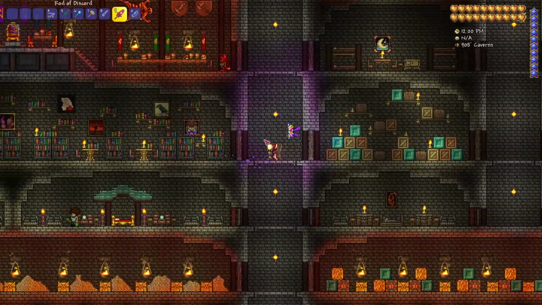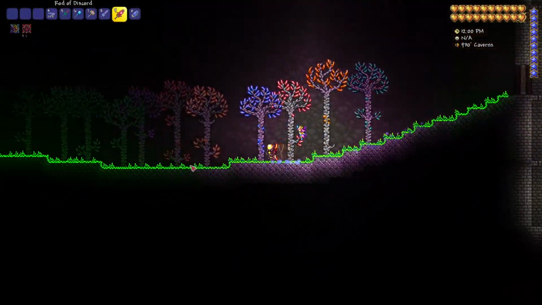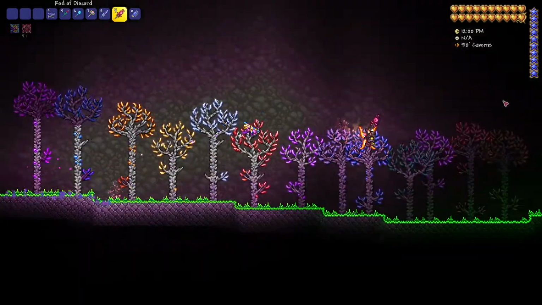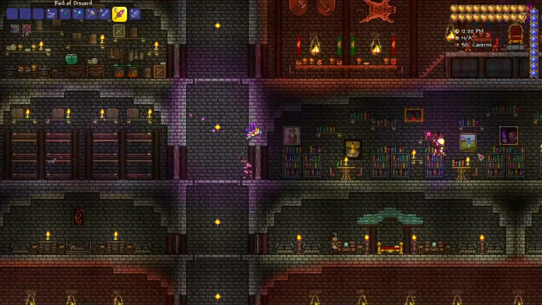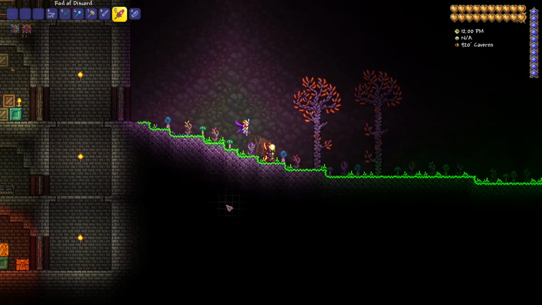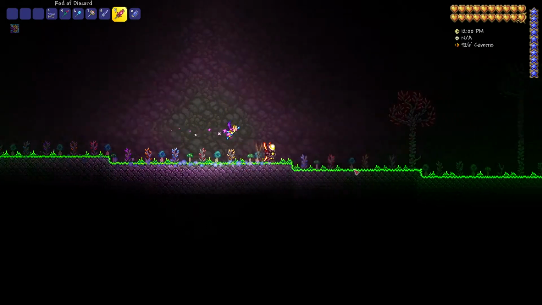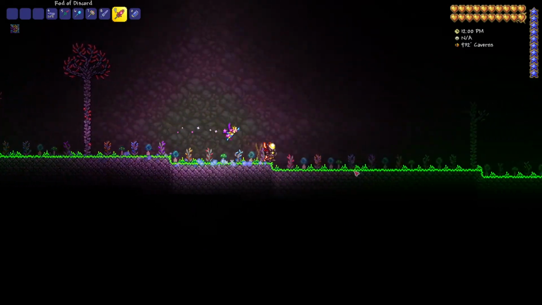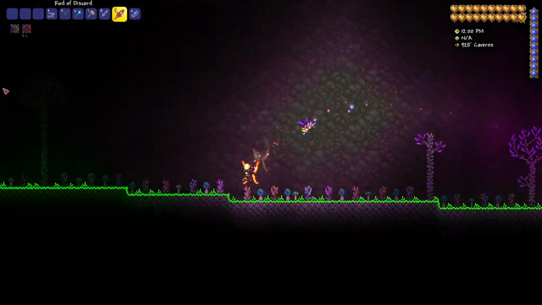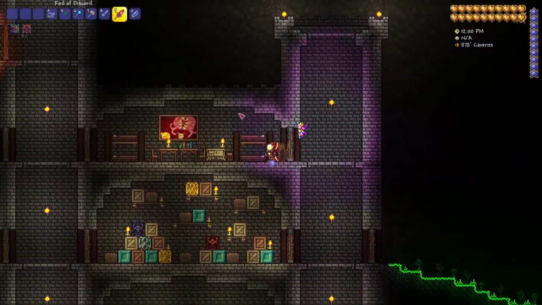Okay. But now we can see that the outdoor area over here is pretty nice. I mean, it's just a bunch of gem trees. And I tried to do that on the other side, but on the other side, the gem trees didn't grow. So this is just the gem tree sapling area, basically. Because the gem trees refuse to grow. So, I'm sorry about that, but it just didn't want to grow.